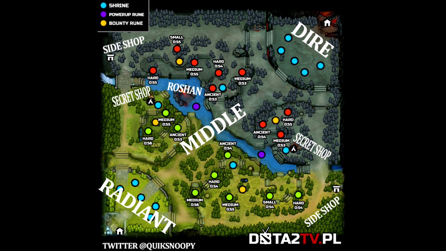You'll see Roshan is actually near the top power-up rune. So Roshan is going to be like the boss, and he drops the Aegis of the Immortal, and that would give a second life to whoever's holding it. And it does take 10 minutes for Roshan to respawn. And the Aegis does disappear if not used within the 5-minute time period that it has.